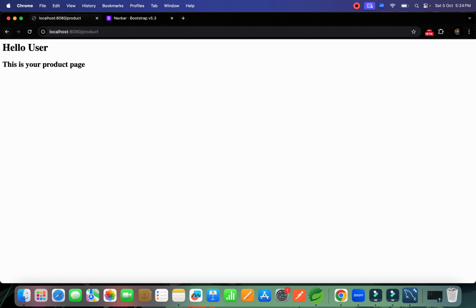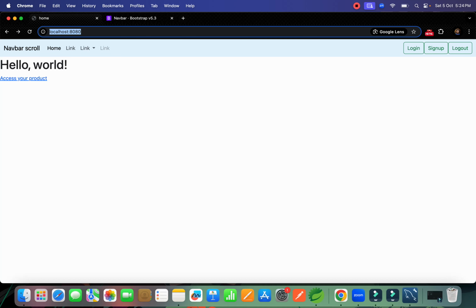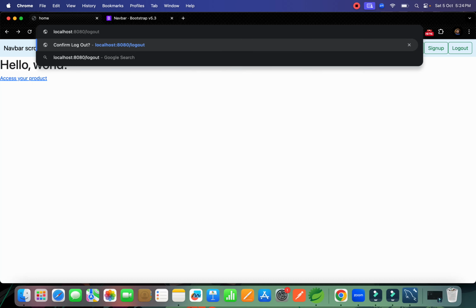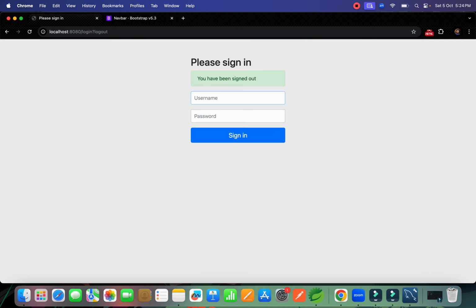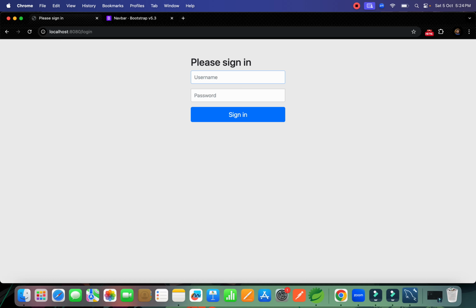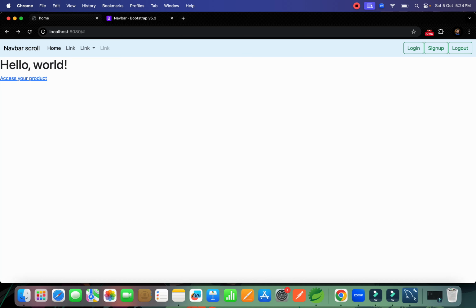But once you log out, then if you try to access it, you can't. Again you have to log in. That is what you have to do. So if you give this product access, you can go to the login page directly.